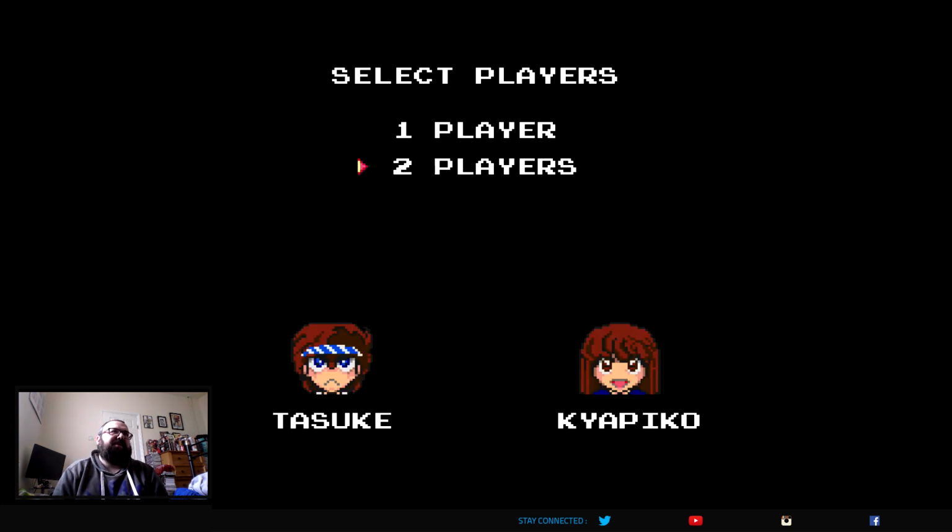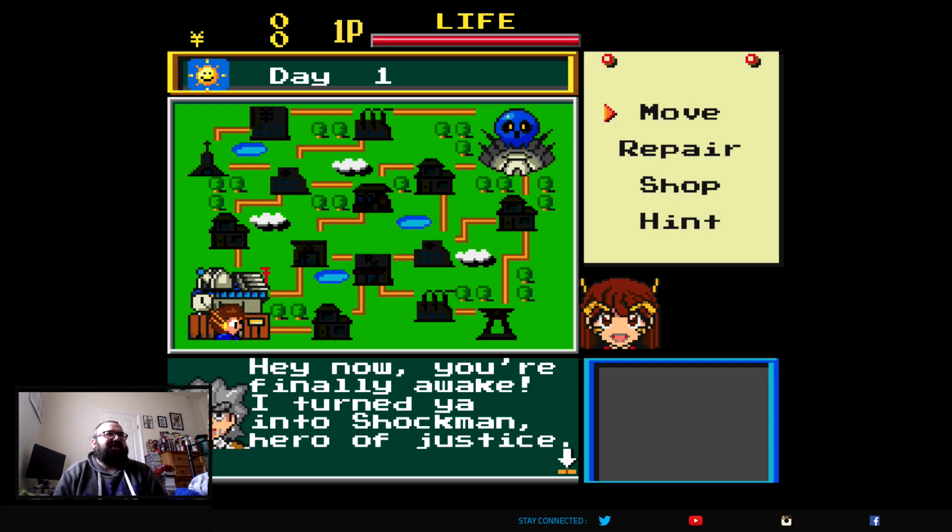Here we go, so you can play it in one or two players. Obviously I'm here by myself, so we're going to play it in one player. I'm going to be Kyapiko. I apologise if I've got the name wrong there. And I've realised I've got invincibility on.